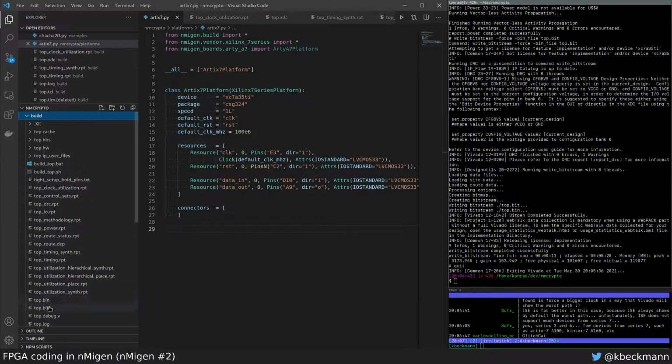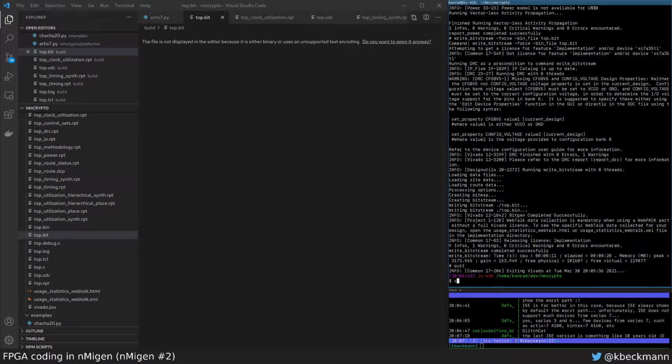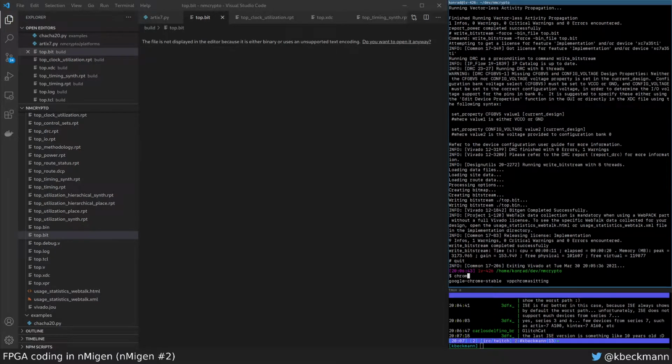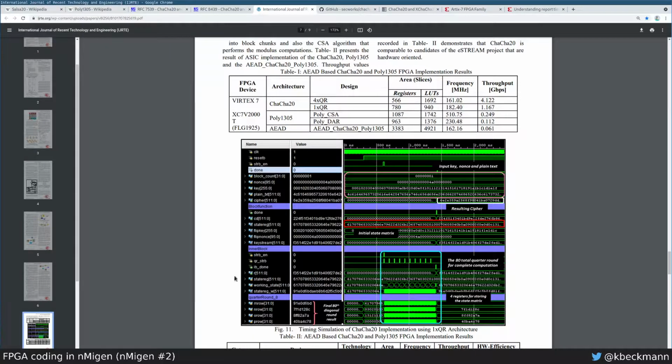So I got my bitstream here. Oh, there's a usage thing. Should we look at that perhaps? Oh wow, that's a lot of information.